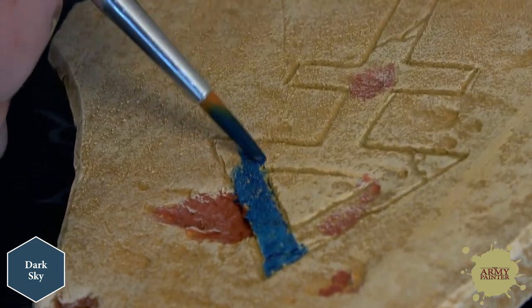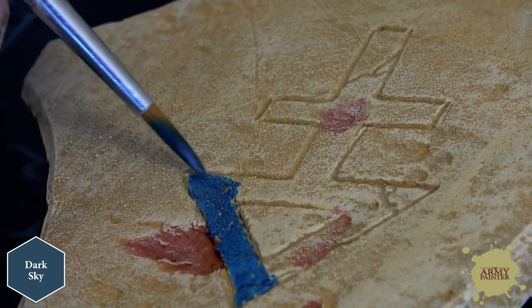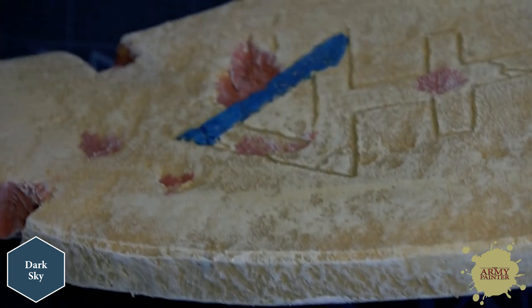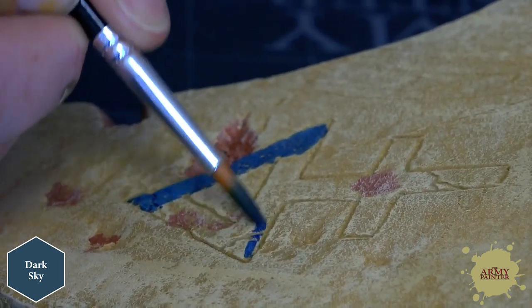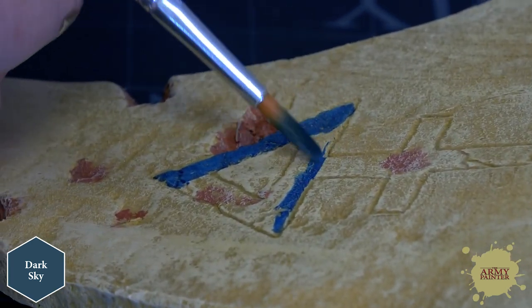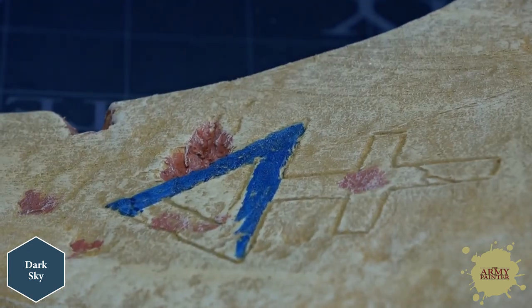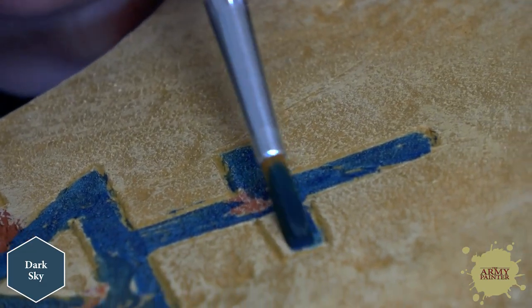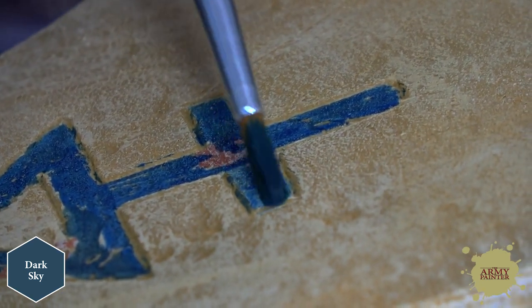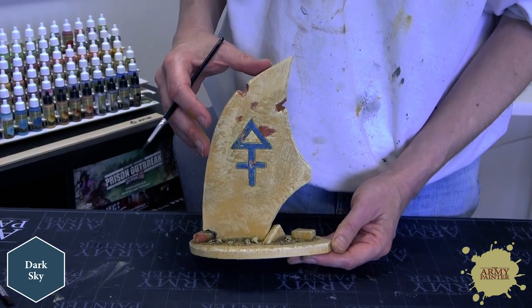I've thinned it down just a tiny bit, and it doesn't matter if it's not covering 100%. It almost looks like some of the paint has been sort of worn off or peeled off. And that's exactly the effect I'm hoping for. But look, from a distance, it really brings that piece of scenery to life.